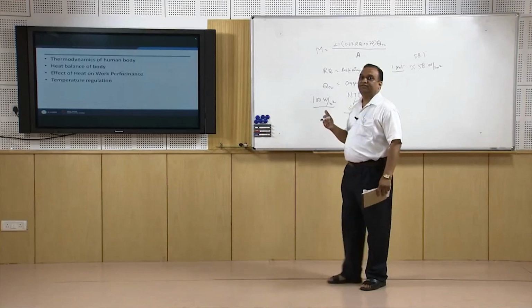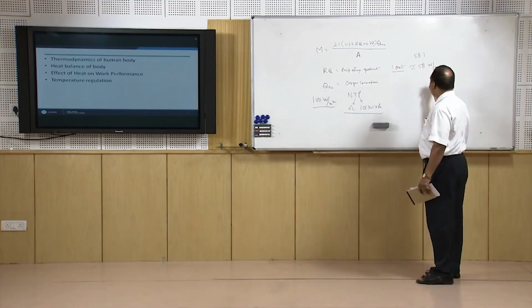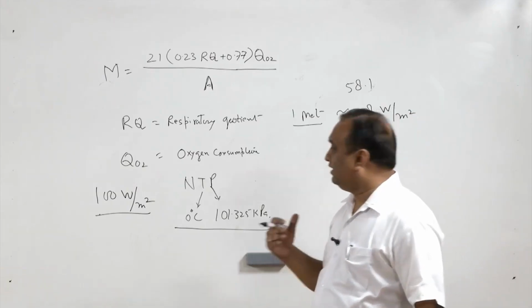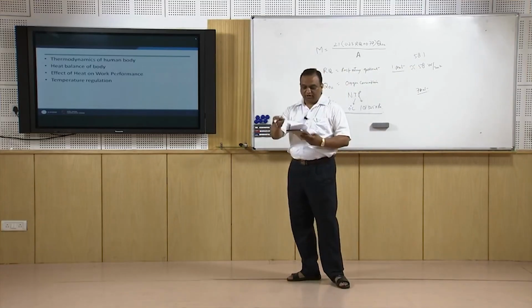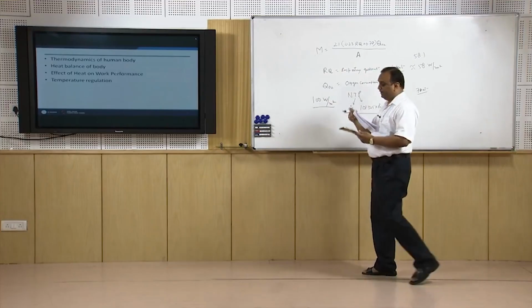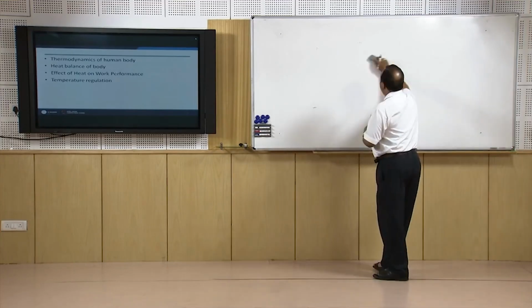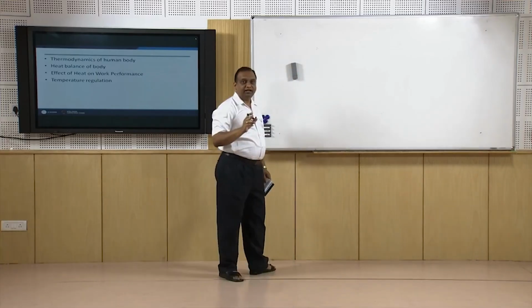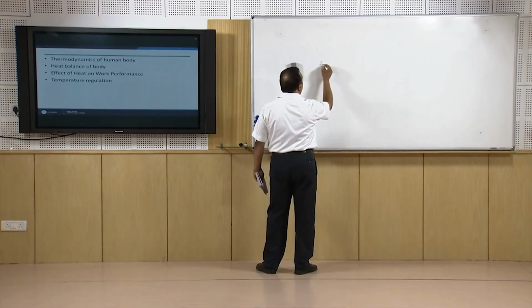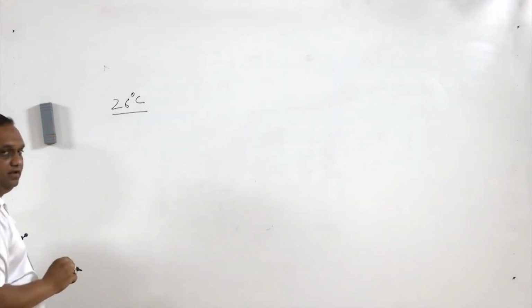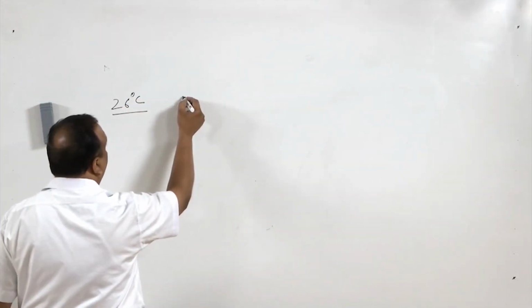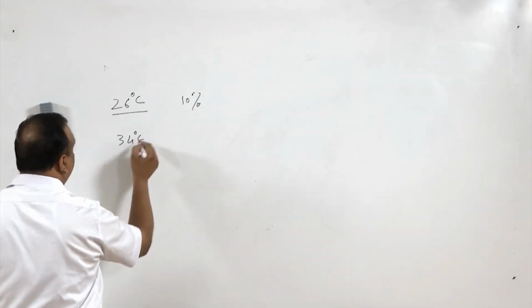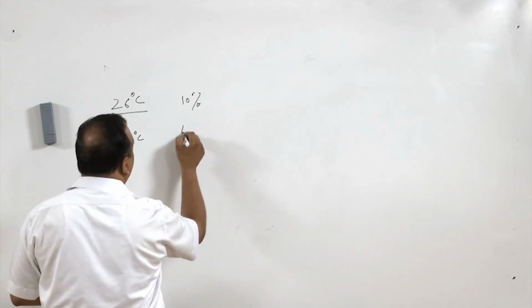Now we can have different metabolic rates for different activities. Somebody is doing wrestling, for a wrestler it goes up to 7 MET. So the rate of heat coming from the body is often expressed in terms of MET. When effective temperature, which I have already explained earlier, is increased to 26 degree centigrade, it is estimated that the work output will reduce by 10%, and when it exceeds 34 degree centigrade, work output remains only 40%.